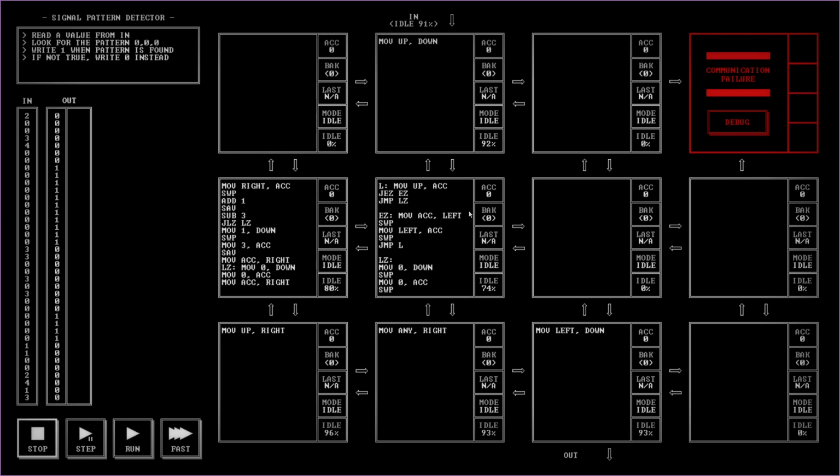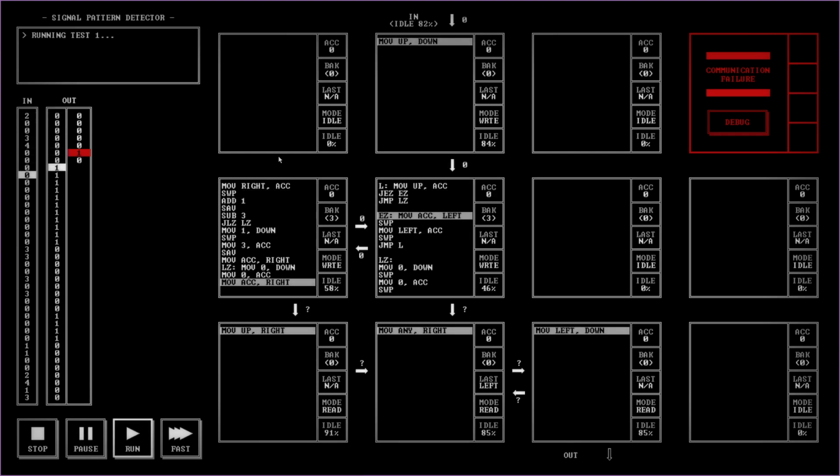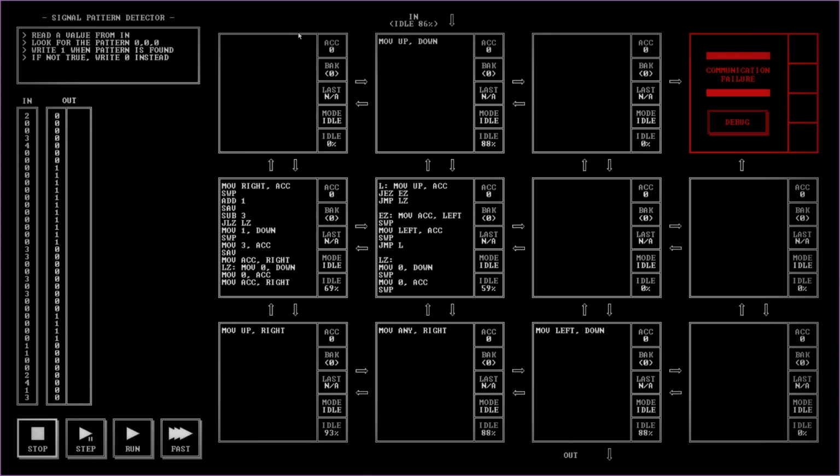Up, down. So it's stalling most of the time. What I could be doing is having this same checks in here.